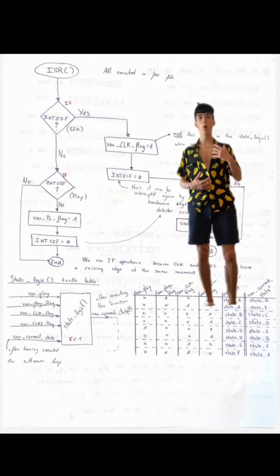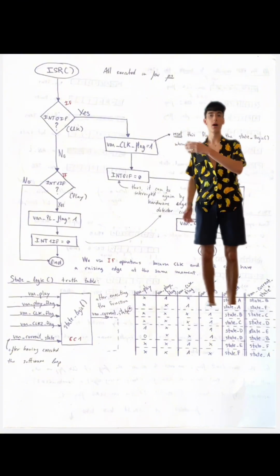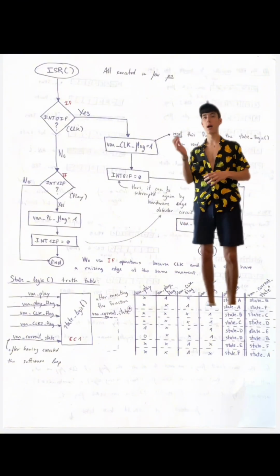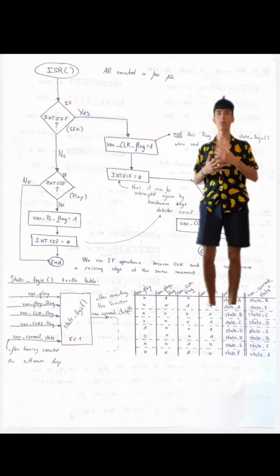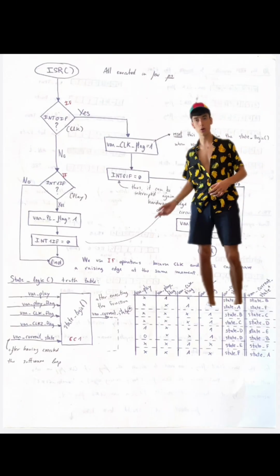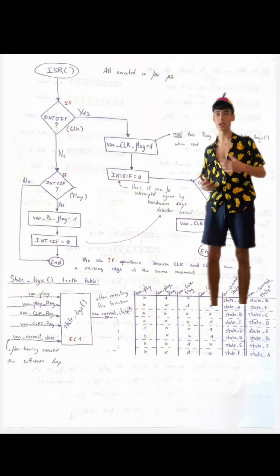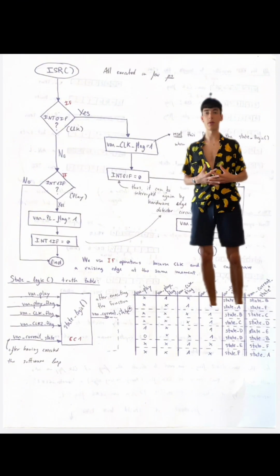Okay, so from now on, all the project will have basically the same structure with the corresponding flowchart of the ISR in this case, or the output logic, or the FSM and state logic, and also the truth table, as we can see in here, with all the flags, variables, if, else, cases, switch, and everything else.